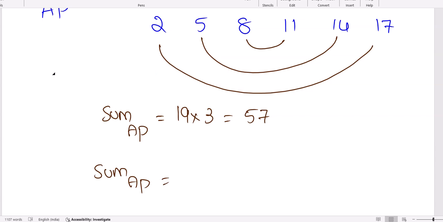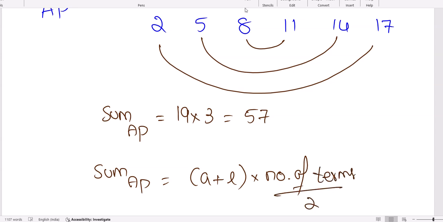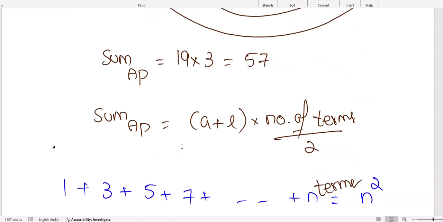Or better, it is the first term and last term. So a plus l. A is generally called the first term, as in arithmetic progression and geometric progression, and l means the last term. How many terms are here? 6, but I took only 3, because two terms are taken as one pair. So n by 2, where n is the number of terms. So this is the formula actually. From this only, the 2a plus n minus 1 and all those formulas came. First term plus last term, times number of terms divided by 2. And you people know the sum of natural numbers formula, right?